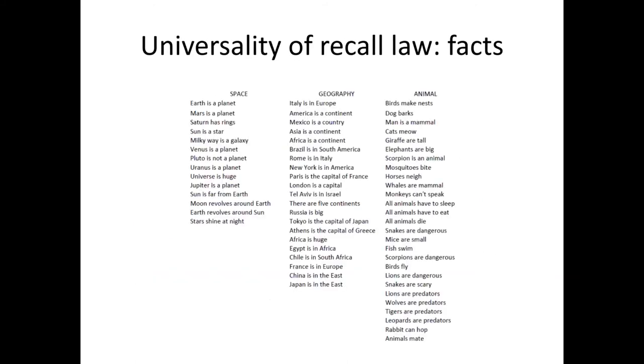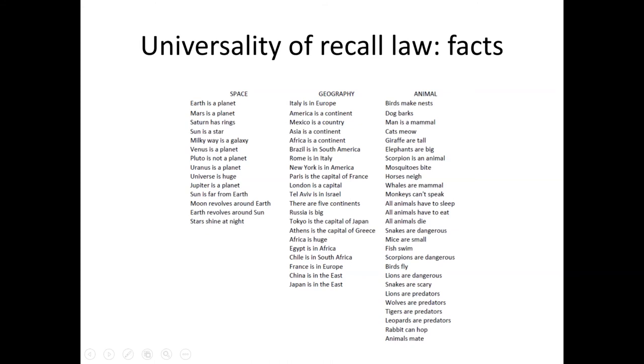So we generated a table of very short sentences that are familiar to people, right? Which express very well-known facts. Something like Earth is a planet, this is an example of such a sentence. You could reason that because these are very known facts, everybody knows that Earth is a planet and Italy is in Europe and so on, the dog barks. So we probably have some separate representation for this fact that is not just a combination of representations of single words. Right, so when you say, let's say, Mexico is a country, it's a separate representation, which is not just reduced to a representation of Mexico and a representation of a country.